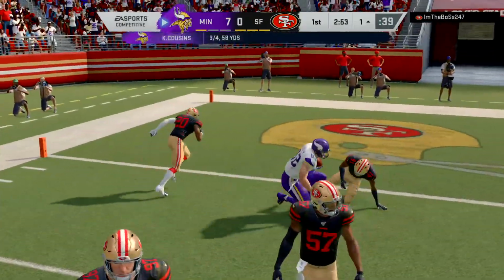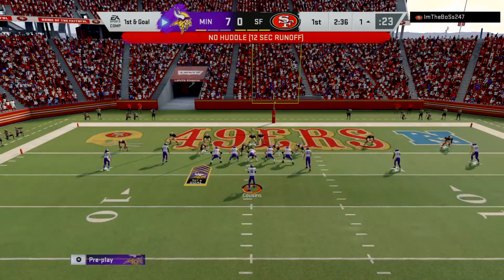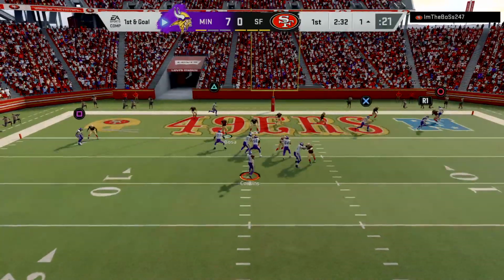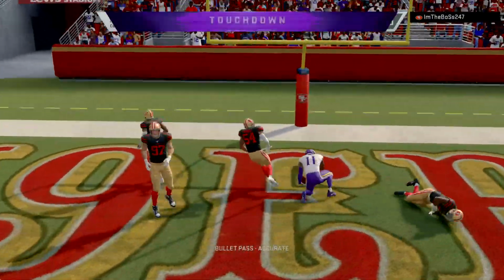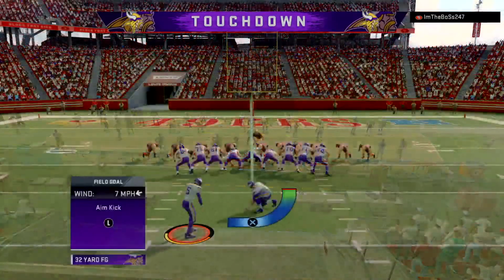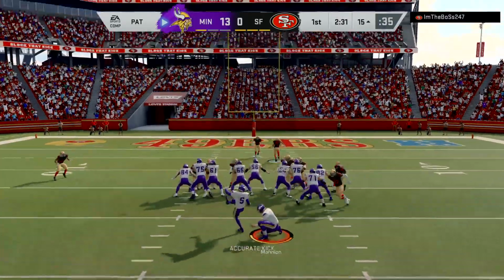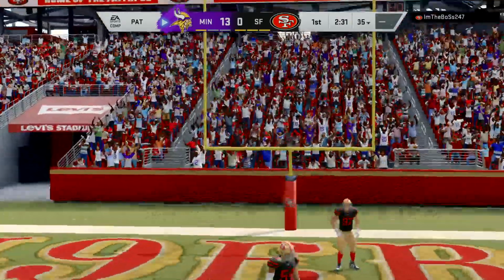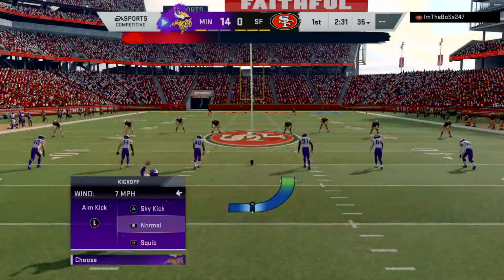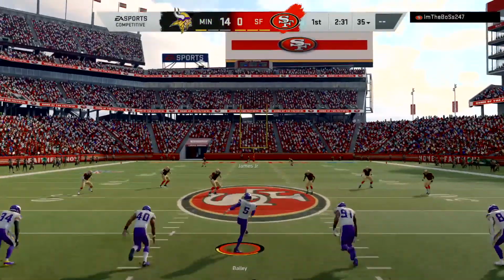And he's got Kyle Rudolph. And he doesn't quite make it, taking it within an eyelash. Dropped at the 1. Cousins. Open man is Treadwell, and he's got it for the Minnesota touchdown. A 1-yard touchdown pass. And the Vikings are going to widen that advantage. Bailey got the extra point, and that'll make the score 14-zip. Bailey now to kick it away after the touchdown.